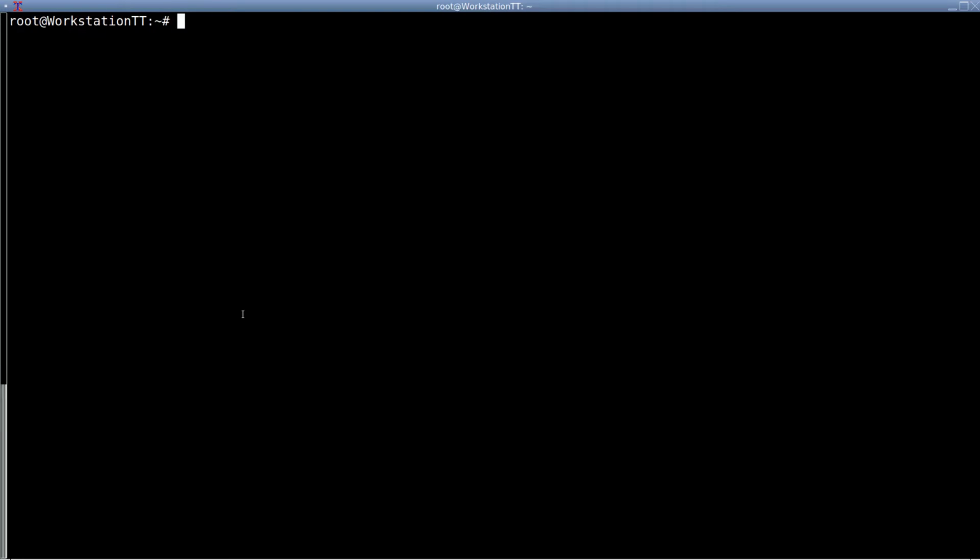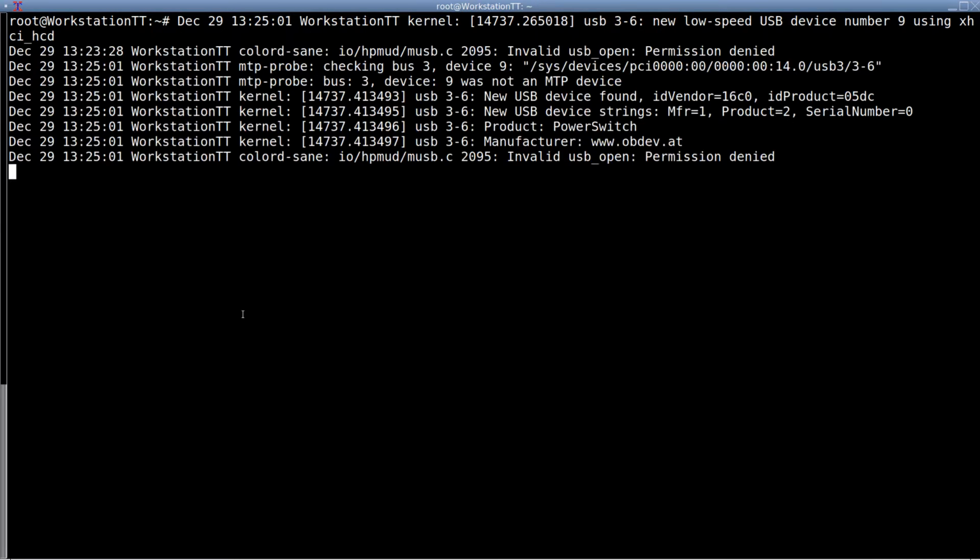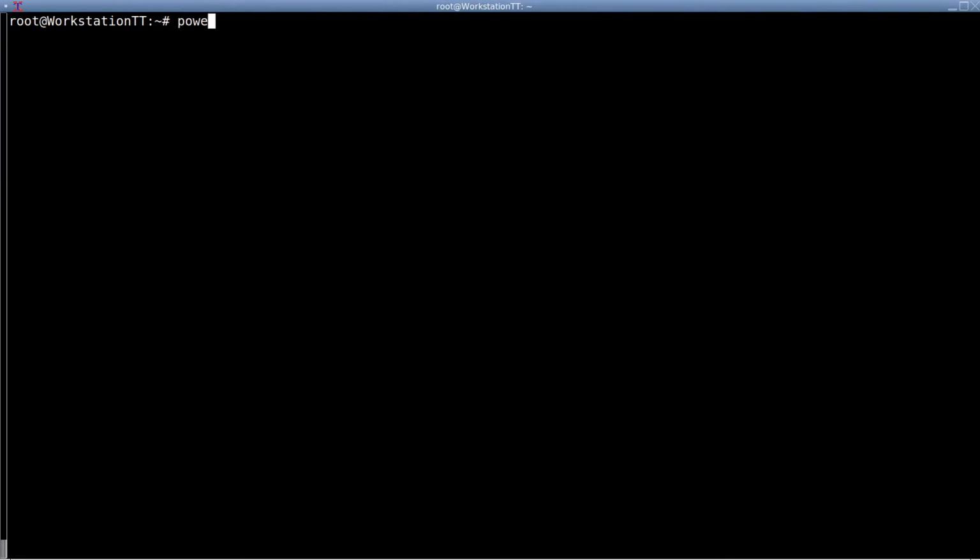Alright, so we've got our terminal up and running. I have syslog running in the background, and let's see if we plug in the device, it should show up. See if we can get the USB plugged in. Wrong way. There we go. Alright, power switch is running, and I have a USB 3 stick installed, so let's see, fingers crossed, if this works.